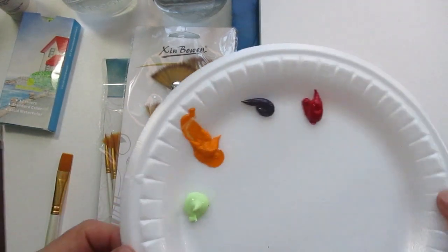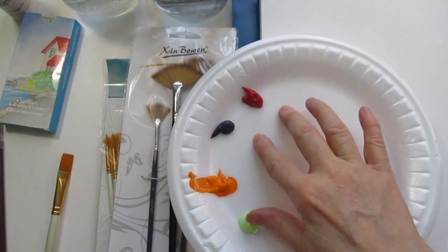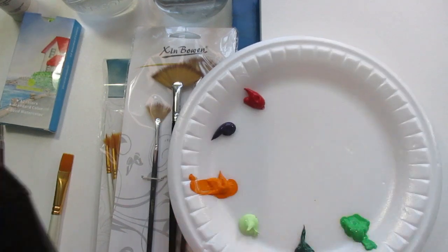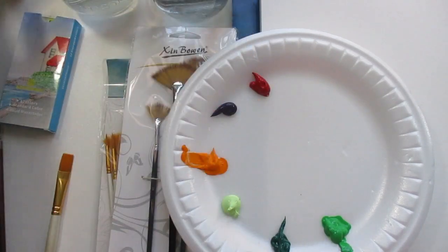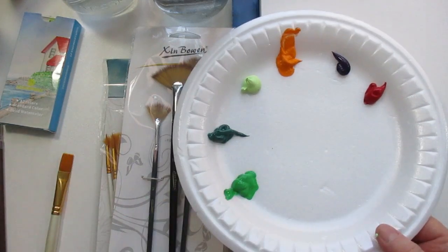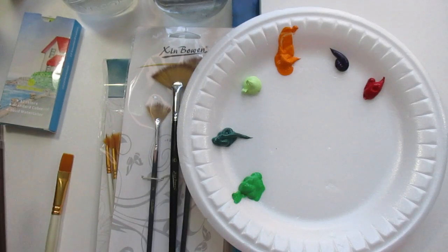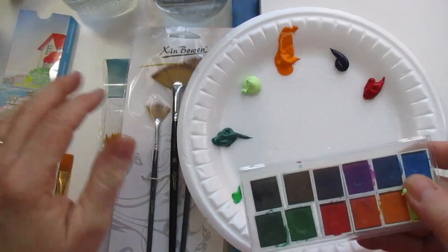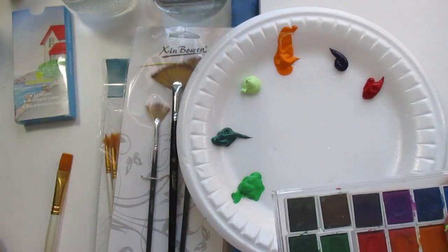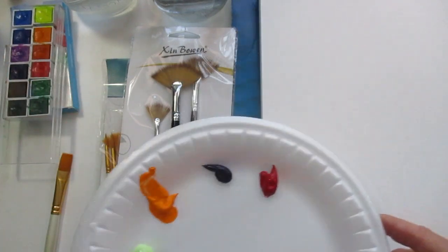So what I want to do is, I have my paint already, and it's acrylic. I have Liquitex Basics, and then the orange is regular Heavy Body Liquitex, and the very last green is this NYX Pro acrylic paint. I wanted to try a few different brands and some thickness. And then I'm going to use the watercolors from Temu. I want to try them out with these small detail brushes to see how well they're going to work. So I'm going to get started.